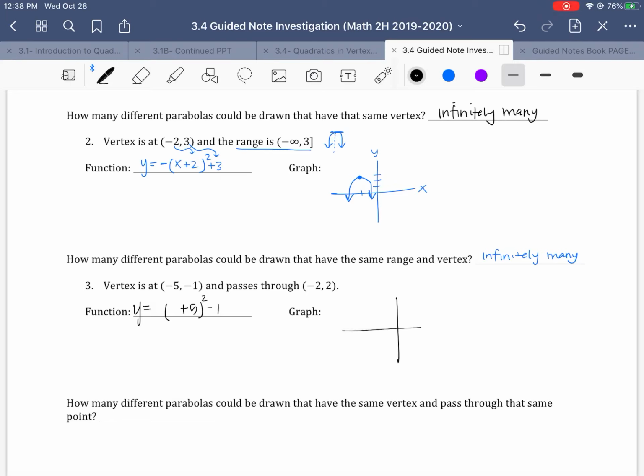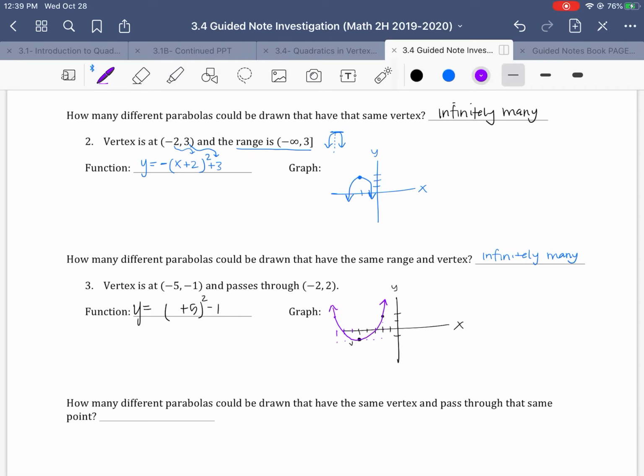So if I was drawing the little graph over here, I'll just sketch a little graph. It looks like it's going to the left 5 and then down 1. So there's my vertex. I'm going to put a little V by it. And it says it needs to pass through the point -2, 2. So it needs to pass through this point. On the graph, I could extend this a little bit further and say, to make it symmetric, this point is over 3, and up here. So I can create the picture of the graph.